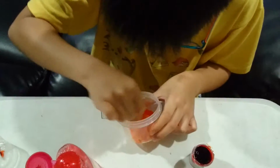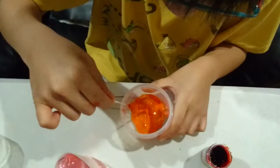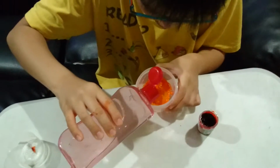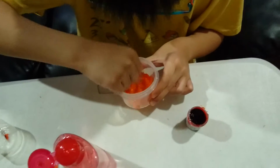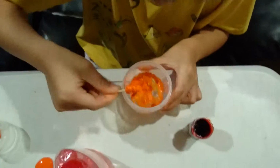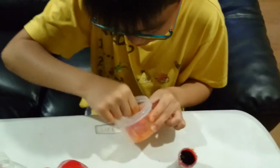Now, if it's still not sticking quite, it's like some kind of liquidish, you need more borax solution. I think I added too much. Now, when you get some kind of substance like this that will stick really much, that's not the case.